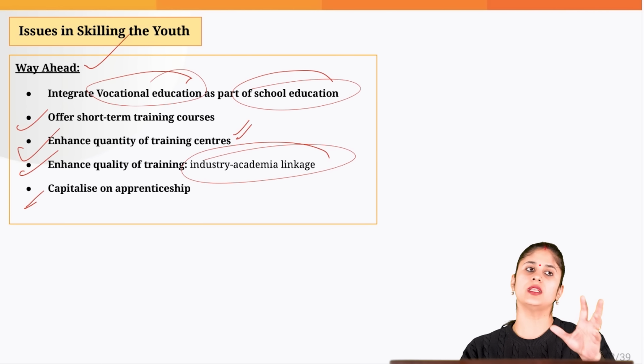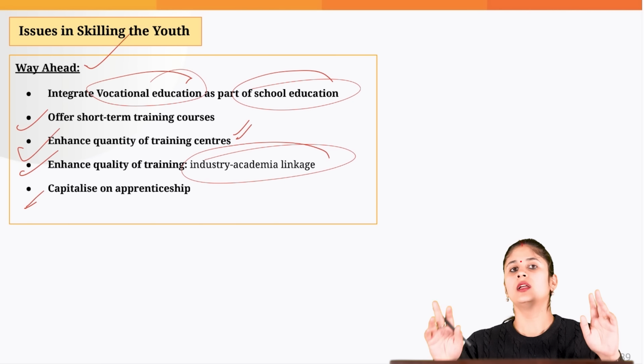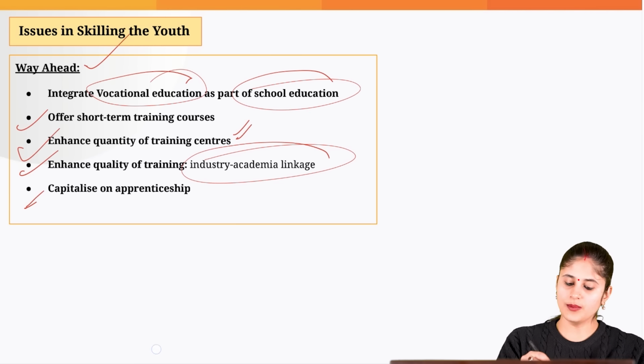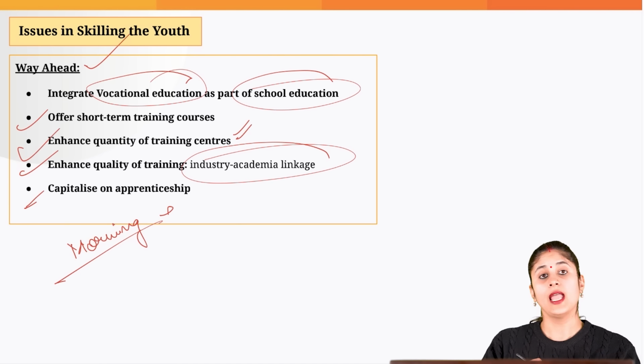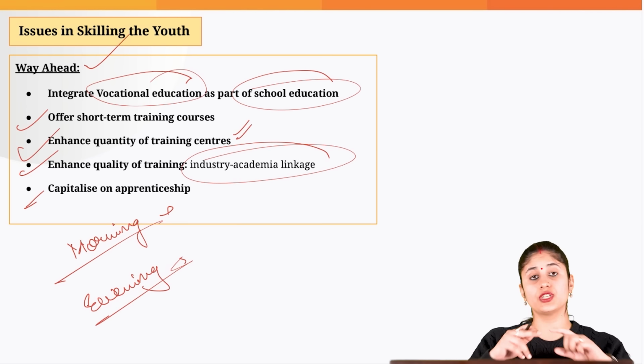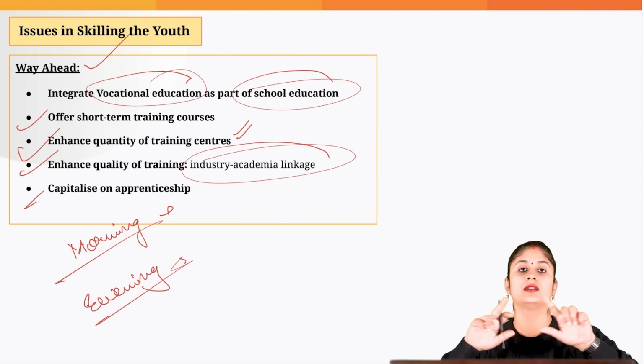From this, in this case, we can learn from Germany. In Germany, we have a dual education system. So in the morning, you will be doing your classes, learning the theoretical part, and in the evening, once you are done with college, you will be doing an internship in nearby companies.